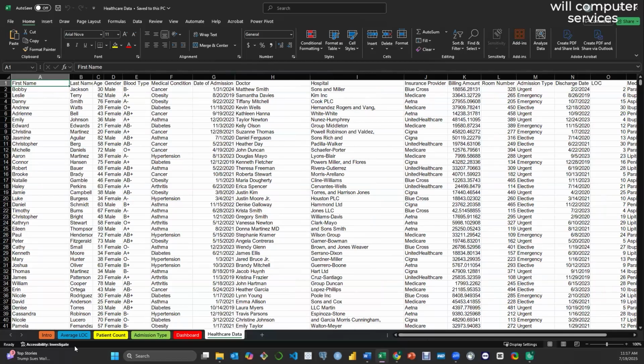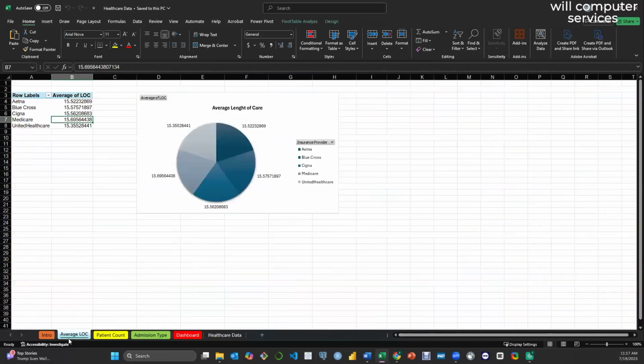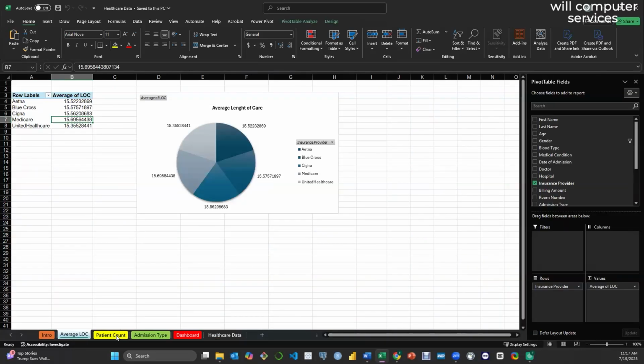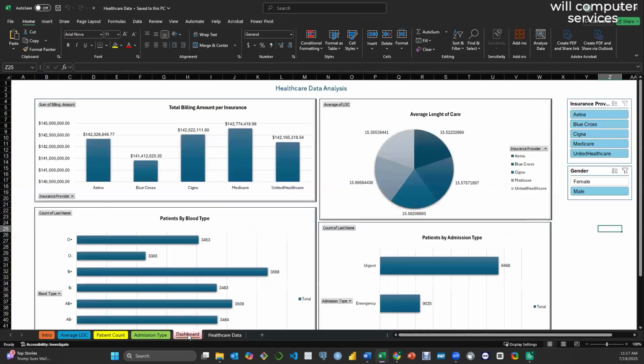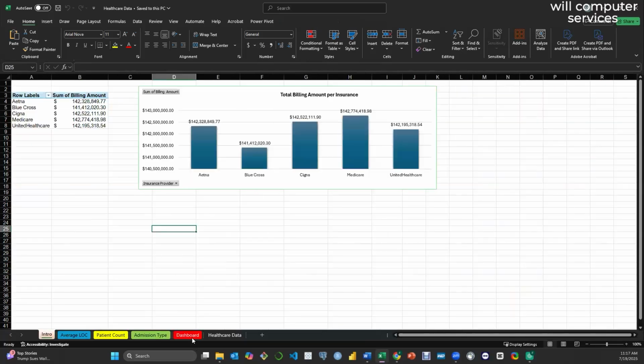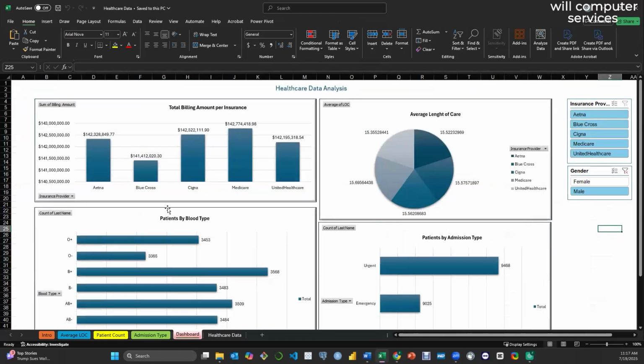So last week, we did the average length of care, we did the patient count, we did the admission type, and then we also did the total billing per insurance, and we created this new dashboard here.